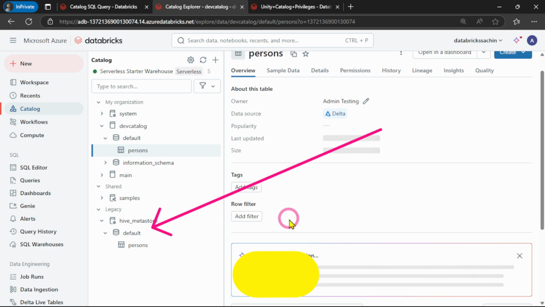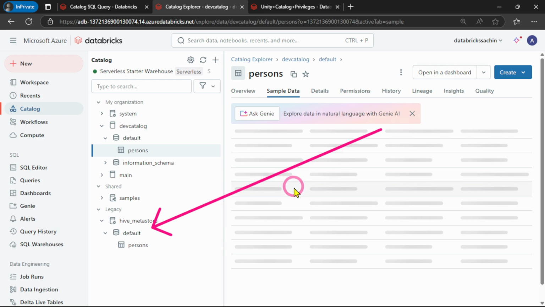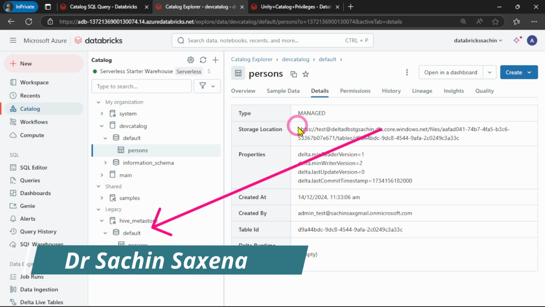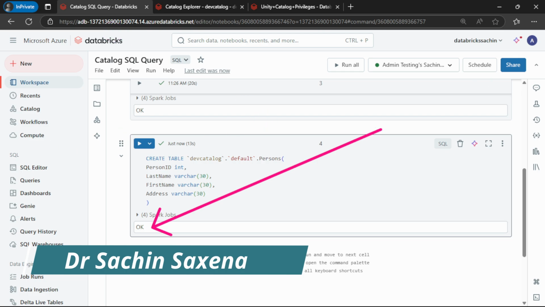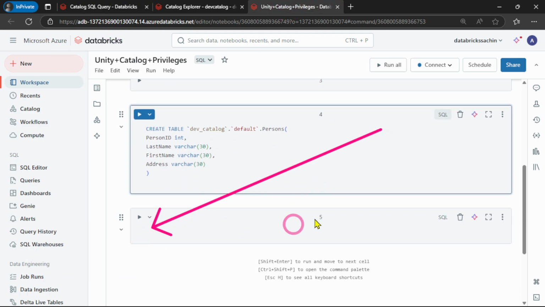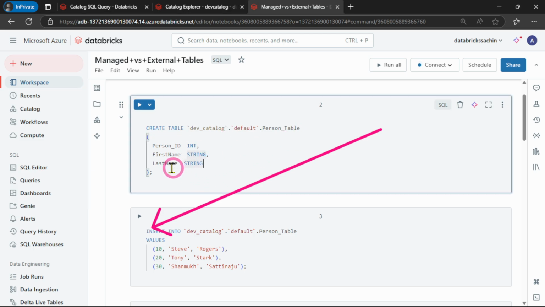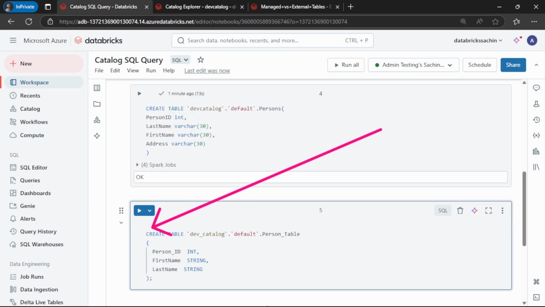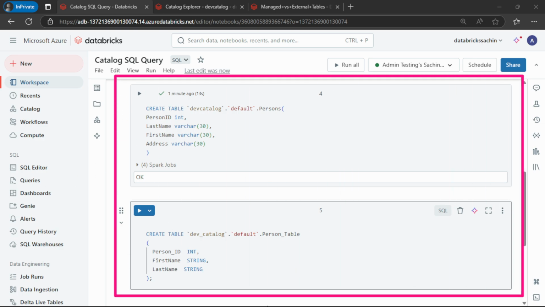If you look at this person table, you can see this is my entire schema, and this is the sample data set. We do not have any records here, so if you want to see details, you can see the entire details. If you want to see other parts, you can see other code as well here. Okay, now we had created this person table. Now I am going to create another person table inside the same location. Let's copy this code and paste it here. You can see this is having the same location.